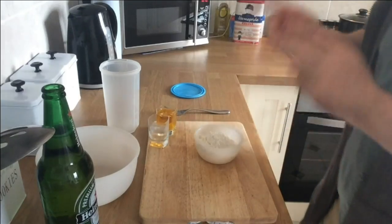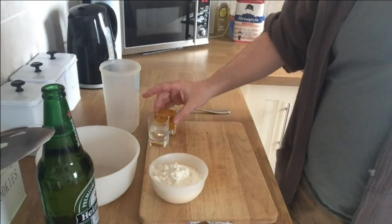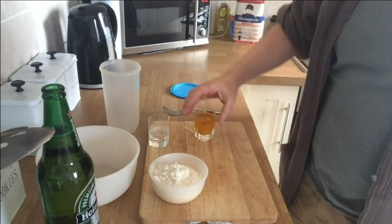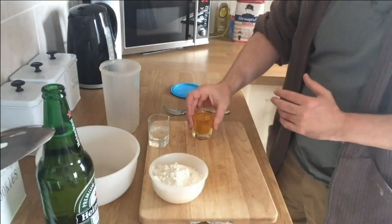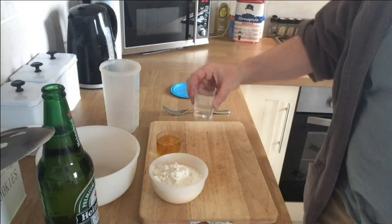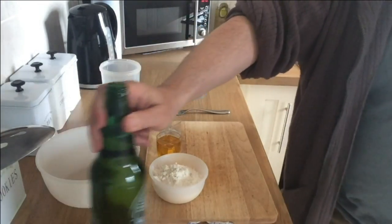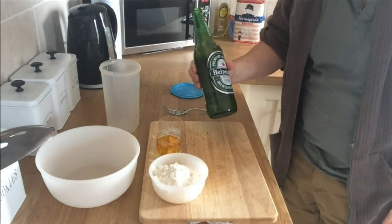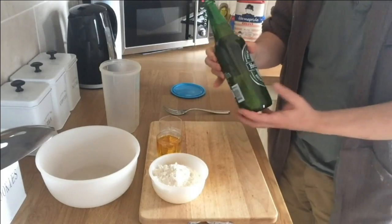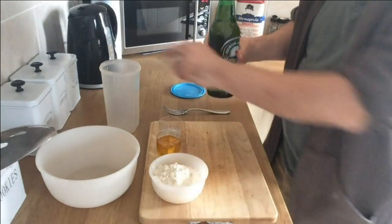So what we need are a few ingredients. First of all, we have four ounces of flour. We've got 50 millilitres of rapeseed oil — you can use normal olive oil if you like, but I use rapeseed oil because it gives a nicer flavour. We have 25 millilitres of water and the secret ingredient: some beer. I've usually got a bottle of Heineken in the kitchen, so I'm going to use that. We're going to want 125 millilitres of this.